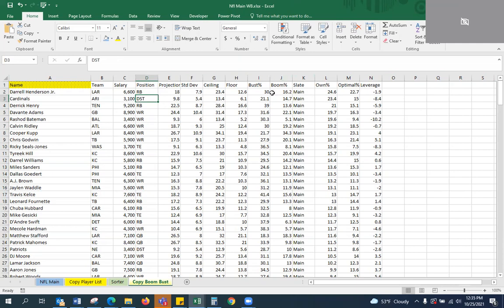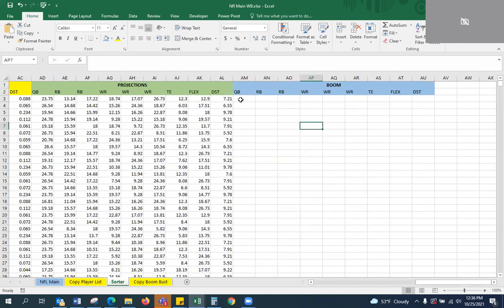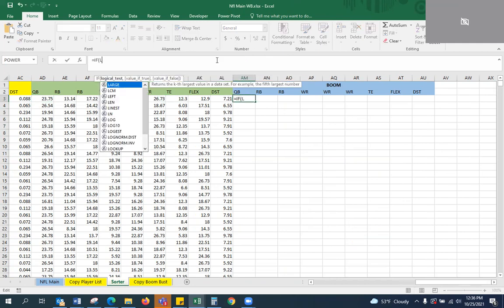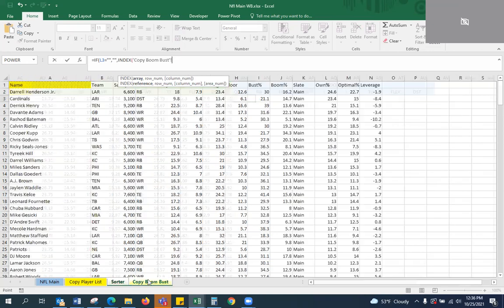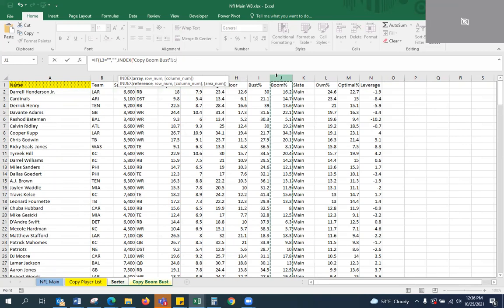So anyway, all I'm going to be doing with this example to shorten it is to pull the boom percentage, okay? I can do that right out of here without making a dashboard page. Let's go ahead and we're going to do it just like this, but we're not going to be using NFL main anymore. So we're going to start with a clean formula. If, and again, L3 is where our first player is, right? If L3 is blank, then blank. If it's not blank, then let's index. What array do we want to look in? On the boom bust tool, I want to pull this data. What data do we want to pull out? The boom percentage. Boom, right here.